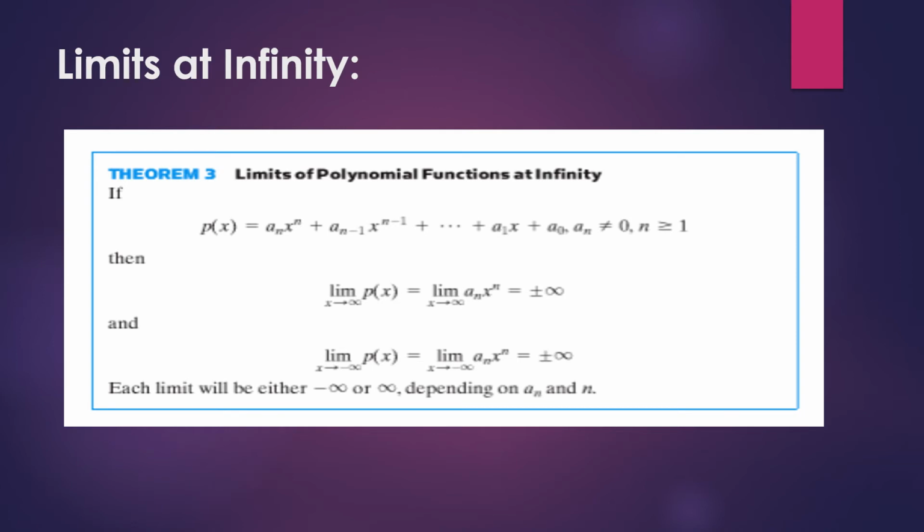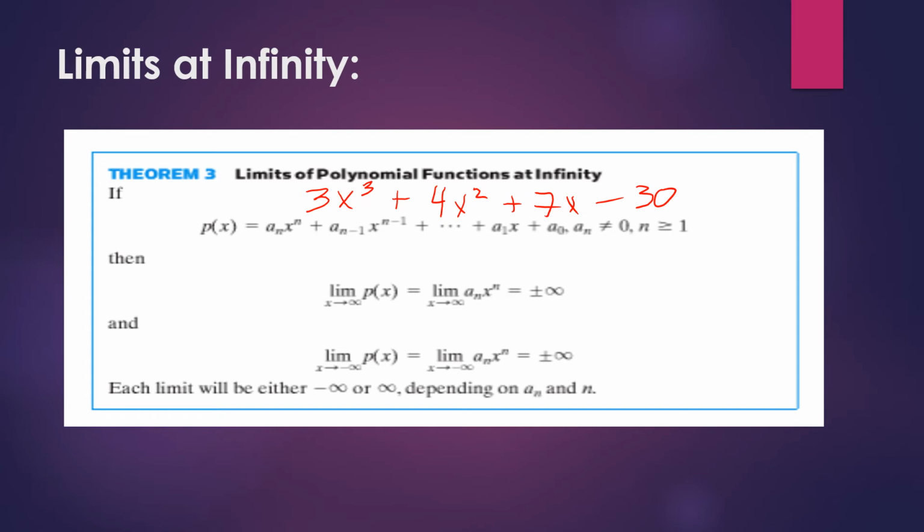Continuation of limits at infinity, we've got theorem 3 here, and this is talking about taking a limit when we have a large polynomial. So they say that p of x is a sub n x to the n plus a sub n minus 1 times x to the n minus 1, all the way down until we get a sub 1 of x plus a sub 0. So this might be confusing, but what they're really talking about is if we take a polynomial and let's say we start with something like 3x cubed plus 4x squared plus 7x minus 30. Something like this. So we've got a polynomial in descending order.